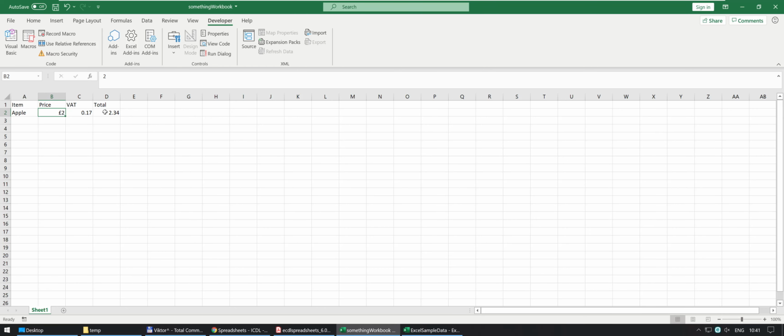If you really need to specify things like currencies, you can always stick in another column and just say currency, and then you can say USD, and then just leave the 2.